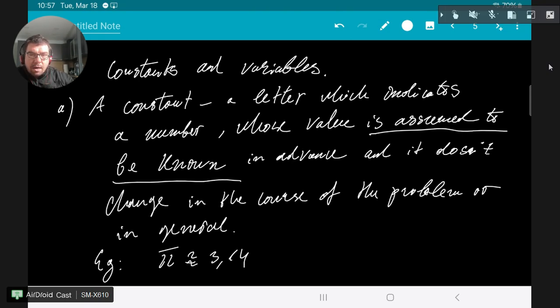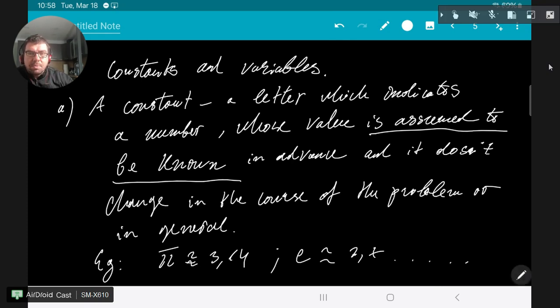Now, there are many more constants, like in higher grades, we'll study the constant E, which is a natural constant, or, yeah, I forgot the concrete name. We call it in Bulgarian Neperovo číslo, Neper's number or something like that. So this has approximately the value of 2.7, etc., etc. It's like pi. When we see E in higher grades, we know that this is approximately 2.7. Okay, and there are other constants, etc., etc.